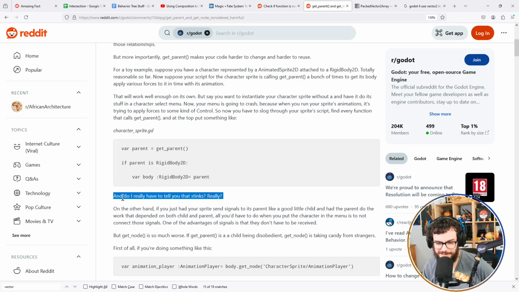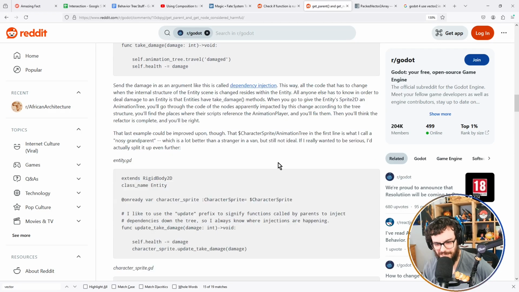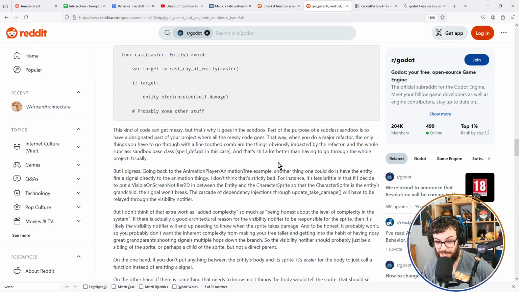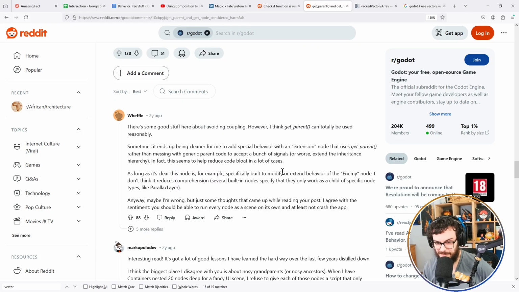Oh my god, do I really have to tell you that stinks? Really? Holy shit, dude. I hate you. Why are you so rude about this thing? Oh my god, you wrote so much. He clearly has a passion about this. There's some good stuff here, but avoiding coupling. However, I think get parent can totally be used reasonably. My throat. Okay, maybe I'm back. All right.